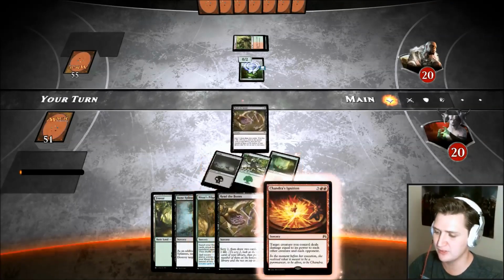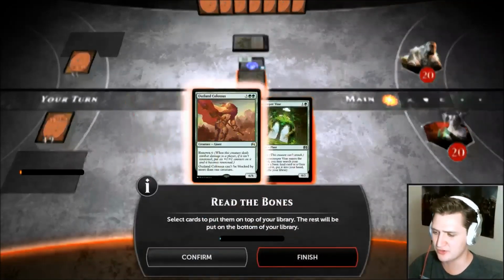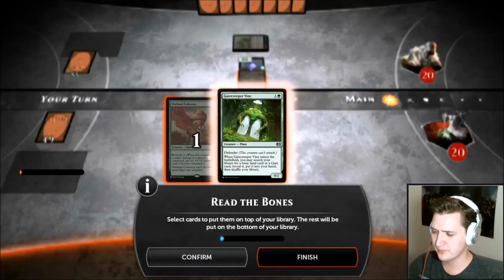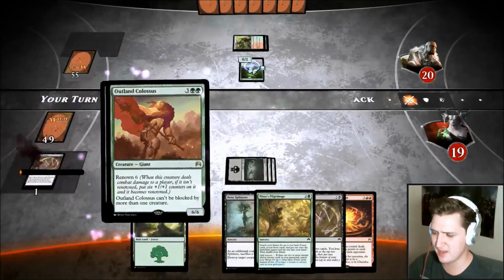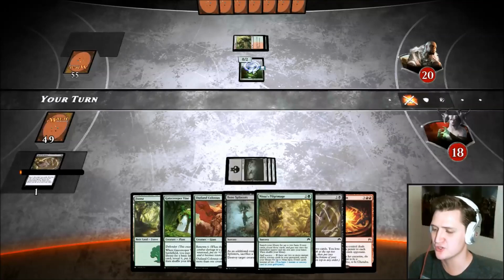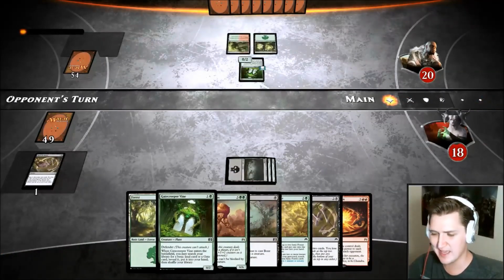So right now, we're absolutely going to be doing Read the Bones, picking up red sources, creatures, boom, and boom. Confirm, because that's fixing. Now, how many cards do we have in our hand? 3, 6, 7. Yes! Alright, so next turn, we're definitely going to Gate Creeper Vine, getting a, I think, red source, because I think it's really going to be important.